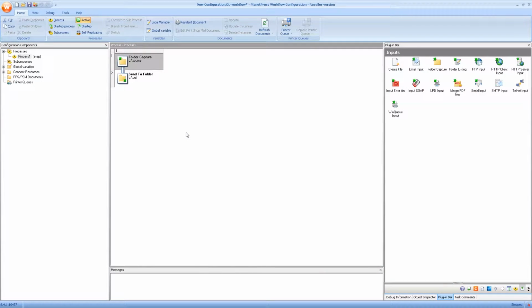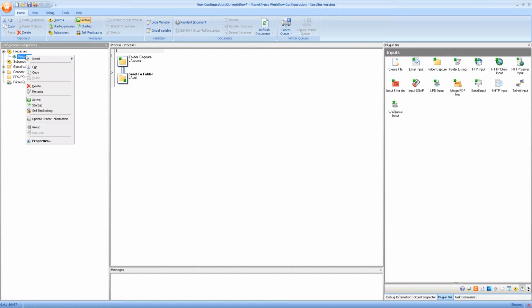I've loaded the workflow configuration tool to show you first what is the type of information that can be passed to data mapper and then to designer. The first type of information that we can send are local variables. So if I have a local variable called invoice ID, for example, I would be able to pass that.